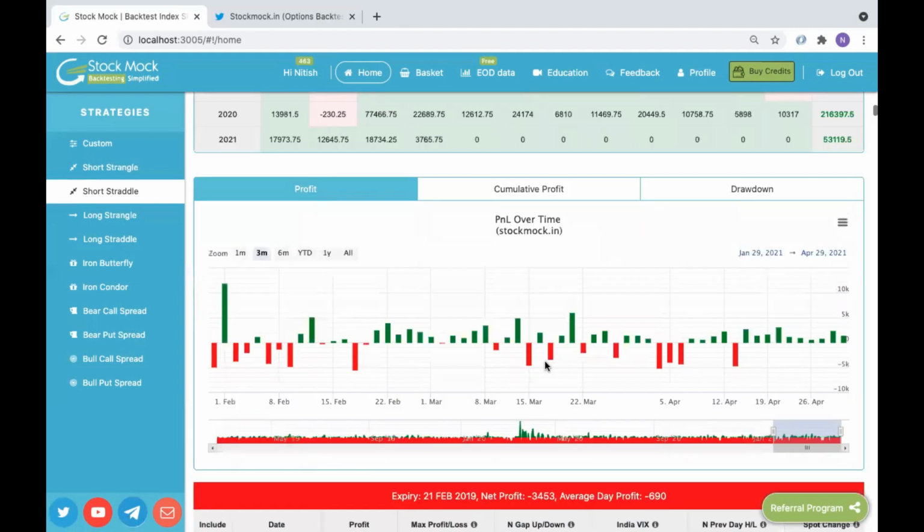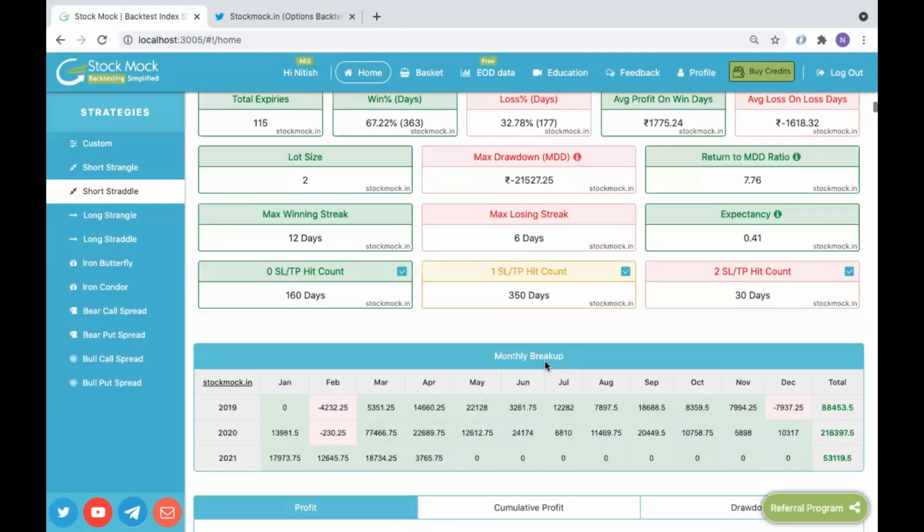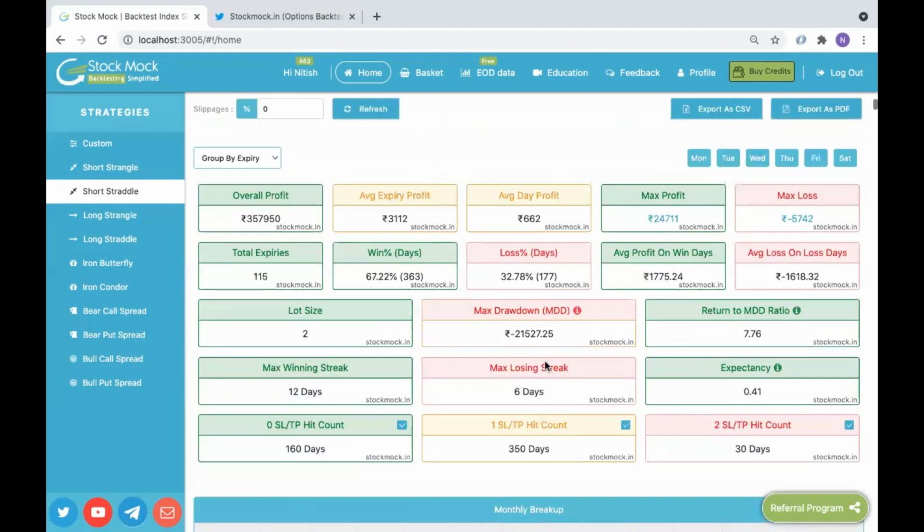What is the exact meaning of this thing? And obviously all other things are the same, like 67%, it's good. Banks drawdown, I would rather prefer it to be under 20. Let's see what is causing this issue. Like why it's 21,000. If we remove Monday, yeah, so Monday was one of the issues. It could be said that. Let's talk about Fridays. Fridays, not that bad.